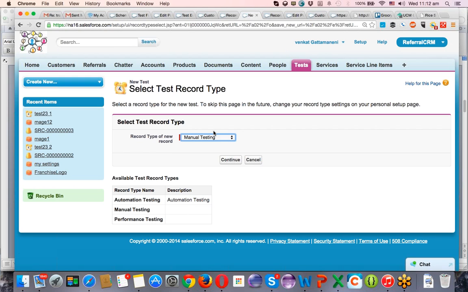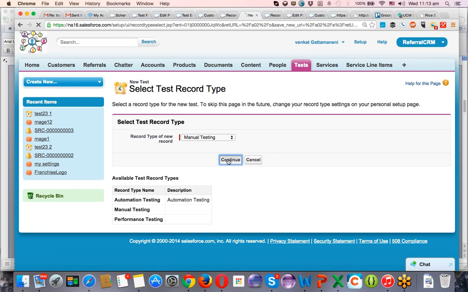I can control this, because when I'm creating a record type, if you remember, there are a lot of checkboxes, right? If I make the default option for system admin, it automatically shows that option only for the system admin, not for other profile users. So I can control this default value specific to profiles, remember, okay? And I can control it for different profiles. So I have done that.